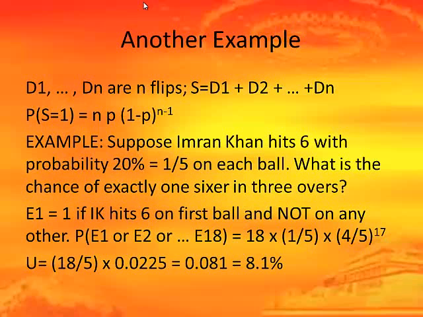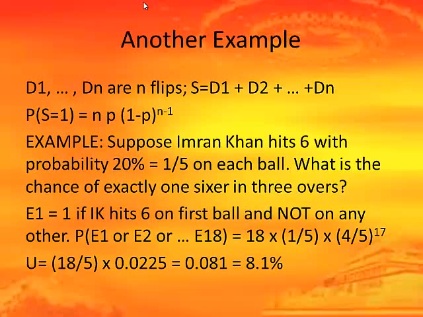Now I haven't told you how to calculate it, but what if we calculate the probability of having 2 sixes, then will that be higher than 8.1% or lower than 8.1%? It will be higher. You see, first you have to think, what is the normal number of sixes he will hit in these 18 trials? 1/5 probability, so he hits 20% of the time. So what is the expected value? What is the average value?